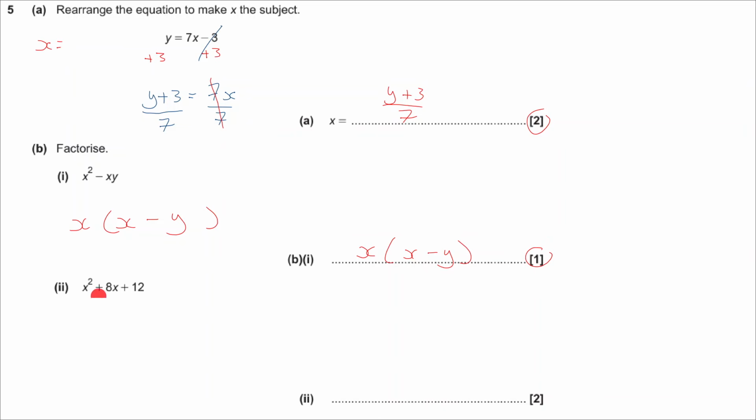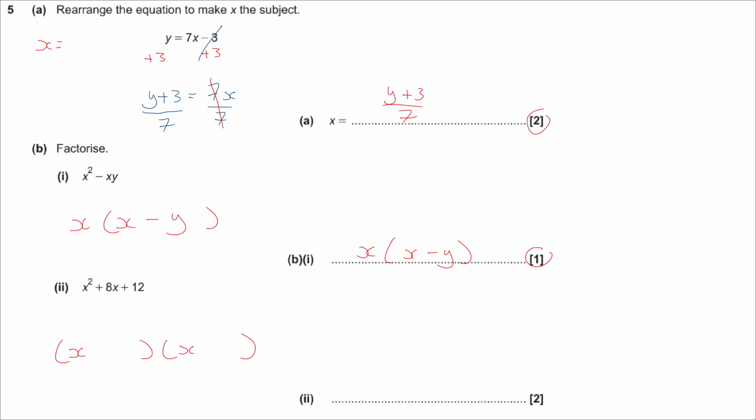Now this here, if you're factorizing, this is a quadratic in the form ax squared plus bx plus c. You've got 3 parts to it. And because the coefficient, the number before the x squared, is just a 1x squared, this is an easier variation to factorize. The way that you do this, well, first of all, it's going to go into a pair of double brackets like this. And because you've just got an x squared for your first term, it's going to be an x at the start of the bracket and an x here.